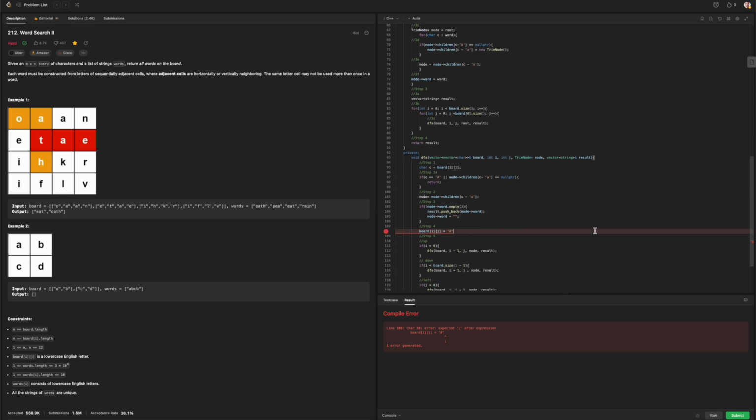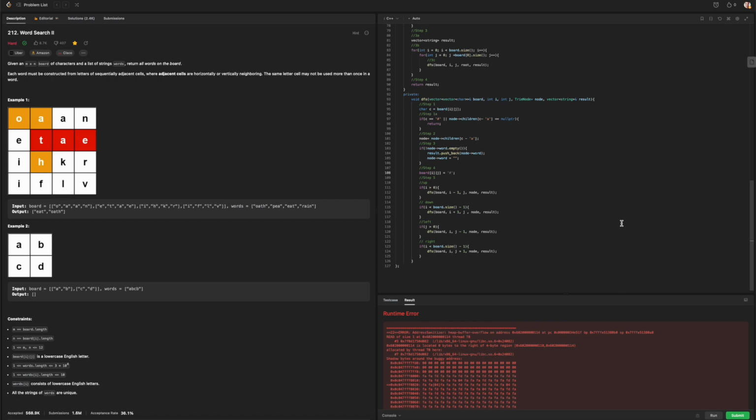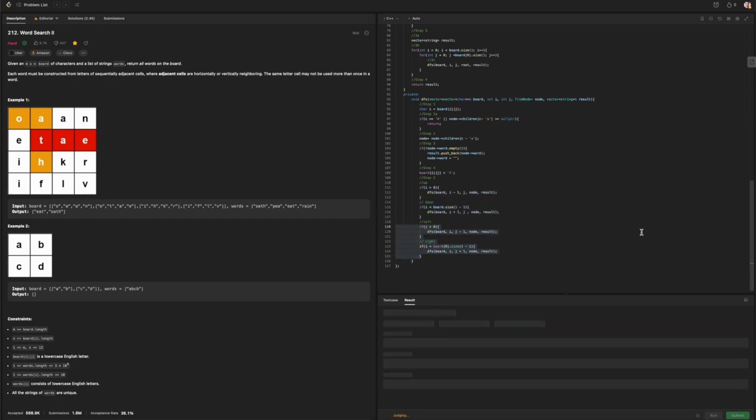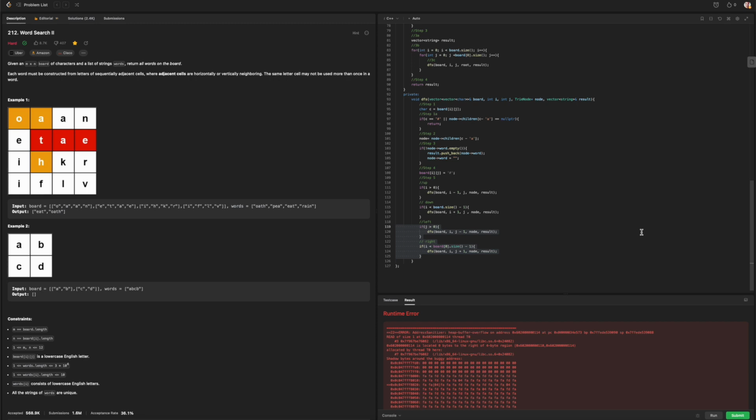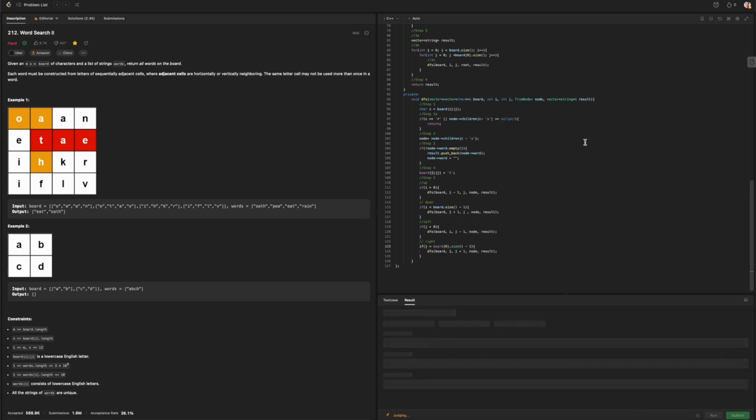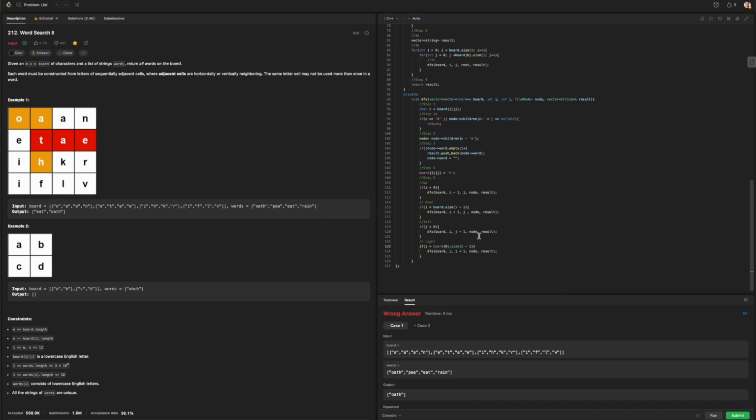Alright, so we have a syntax error. Make sure you keep your semicolons. And we have a runtime error. Okay, also for the right, given the fact that we are dealing with j, we have to be right here. That makes sense. I forgot the 0 index to start with because, since i represents rows and j represents columns accordingly, this should work. Nope. I also forgot to make this j.